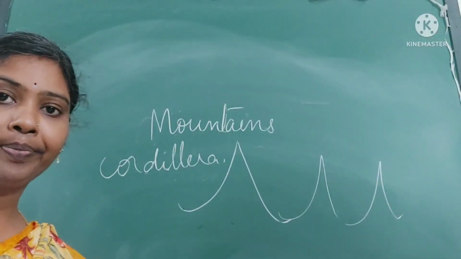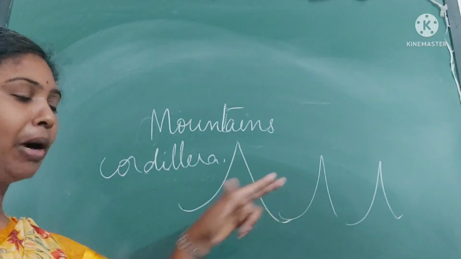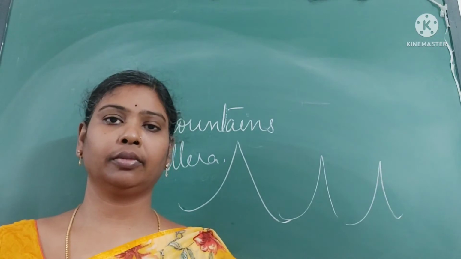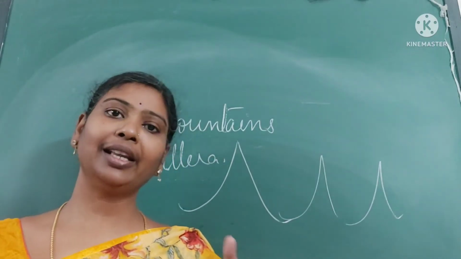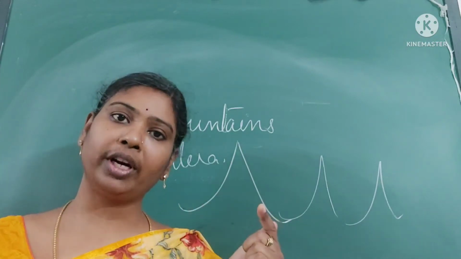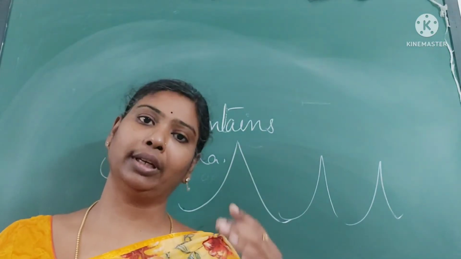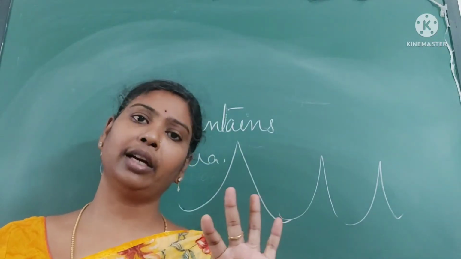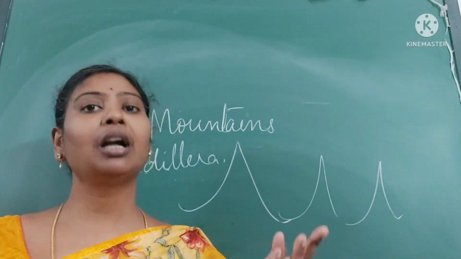Andes cordillera, right? It's a group of mountain chains. The only difference between a mountain and a hill is that hills generally have little rounded tops, and the altitude of a hill is lower than that of a mountain. The altitude of a hill is generally 600 to 800 meters, but if it is more than 900 meters, then it is considered a mountain.